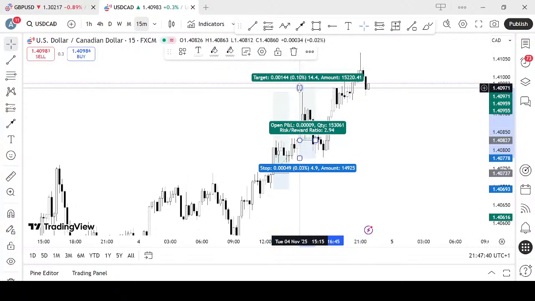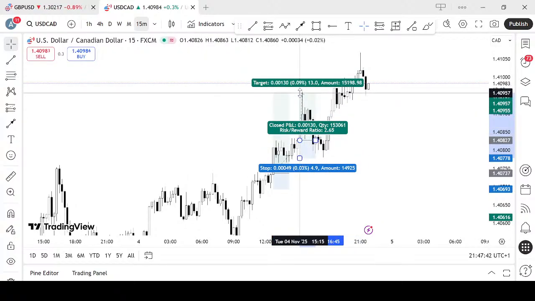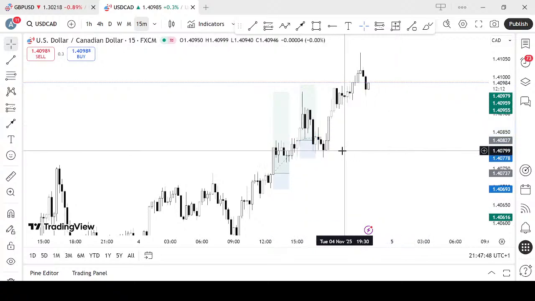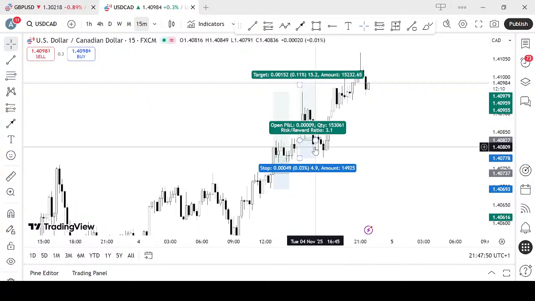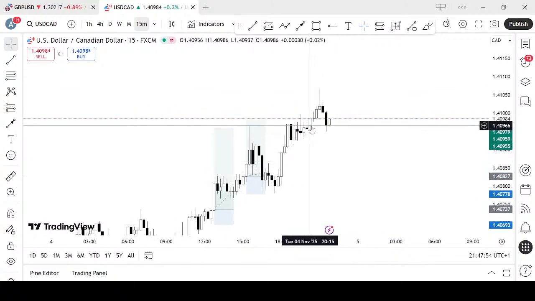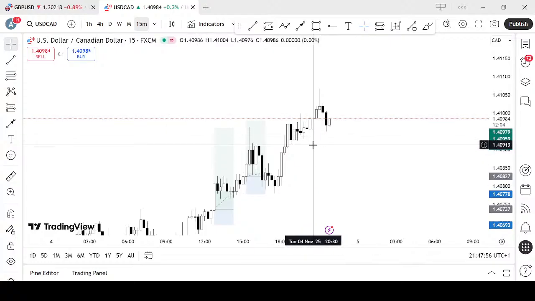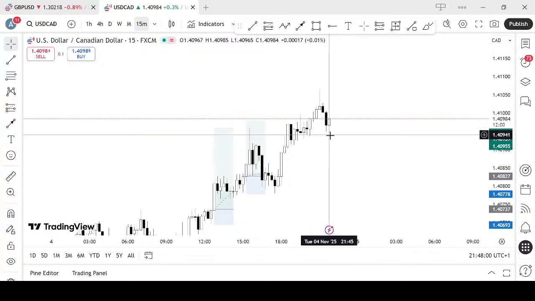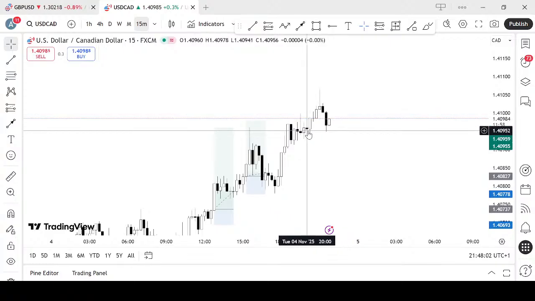Okay, let's see. That didn't do up to 1:3, so I'm probably not taking any partial on this. And I'll be even on it because price came back into it, so it's going to be an even position. And this is another one for me right here. So probably breaking even around it and price coming into it. This obviously is going to be another even position.